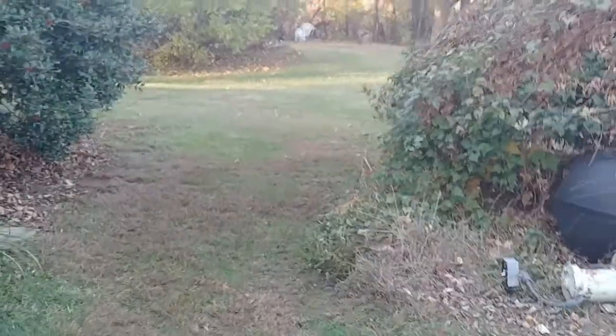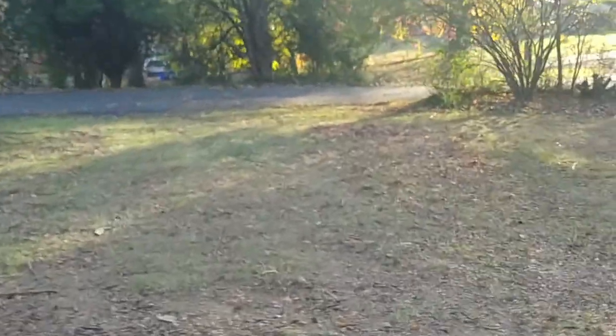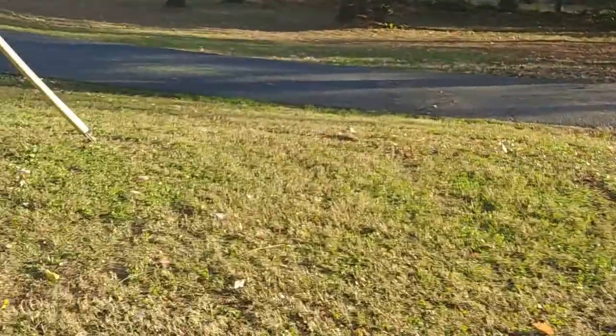Alright guys, I am done. Of course I'm gonna be coming back again, but this is the back. This is the side. And then this is the coming up to the, you've seen how it was before. And here's the front. And I also did the side here all the way down. And then this little part.